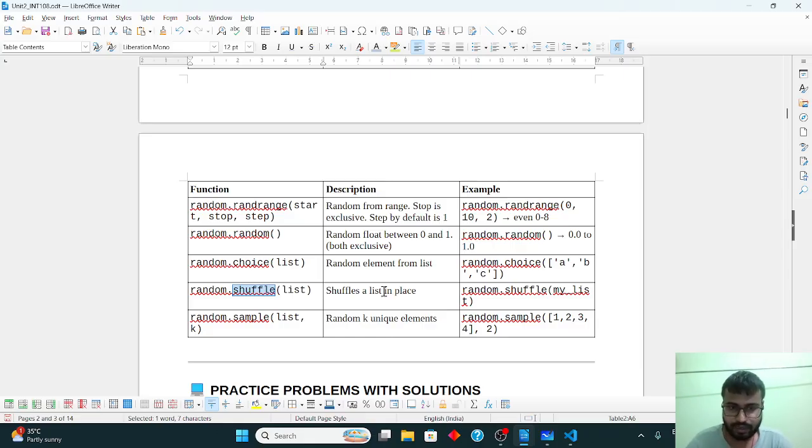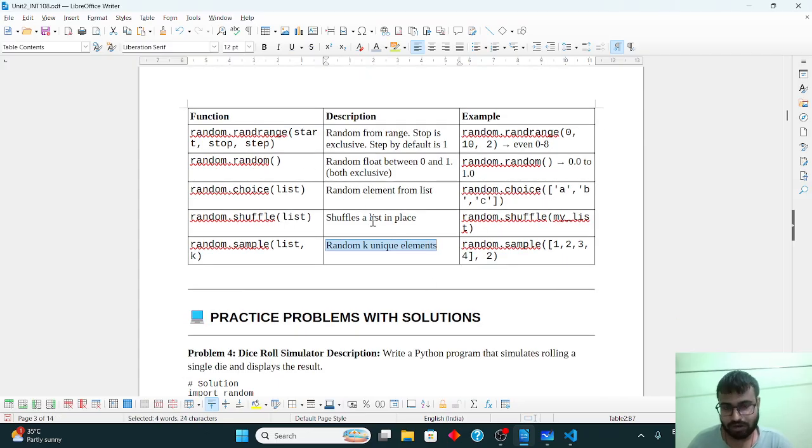Likewise, random.sample(list, k) will return k unique random elements. We will be discussing all these three in the coming videos, because I have not taught the list data type yet. We will be learning different data types: string, list, tuple, sets, and all other such things.